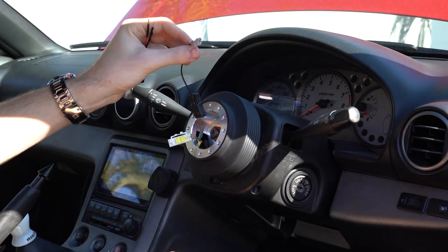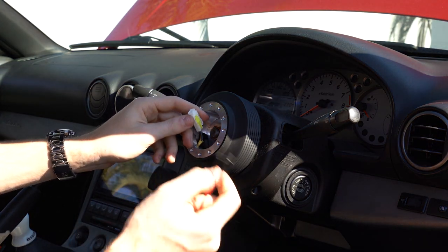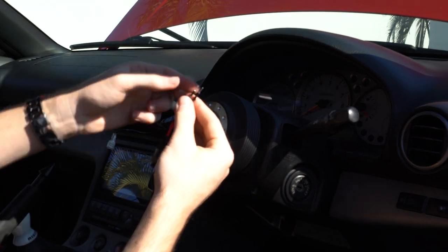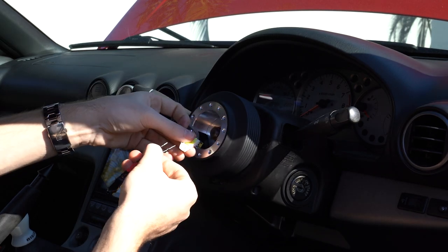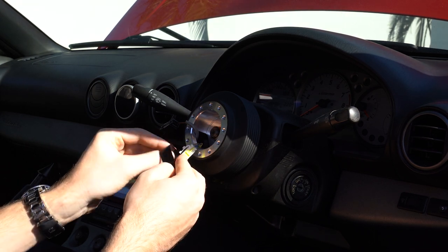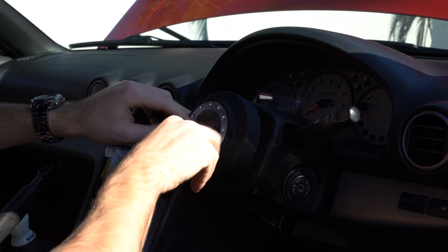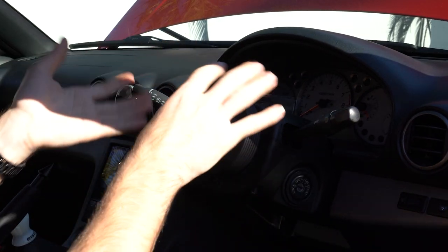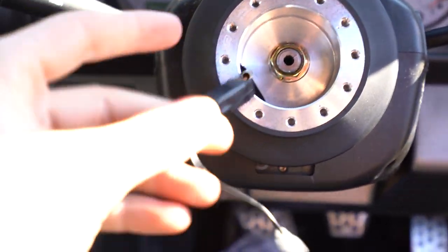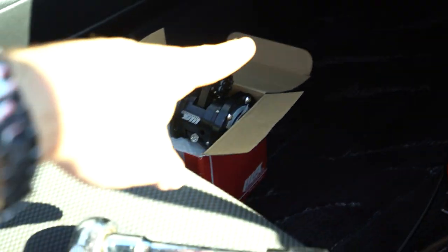The horn connector just clips on there. None of the airbag plugs seem to fit here, but they've thrown in an adapter piece — those two plugs go into there. I'm putting a tiny bit of electrical tape on this connection so they never back out. This is perfectly fine to tuck back into the hole because the whole thing spins as one and there's no friction to pull it apart. Now we've just got this little horn wire sticking out, everything is tight, and we are ready to put the Wrap Fix on.